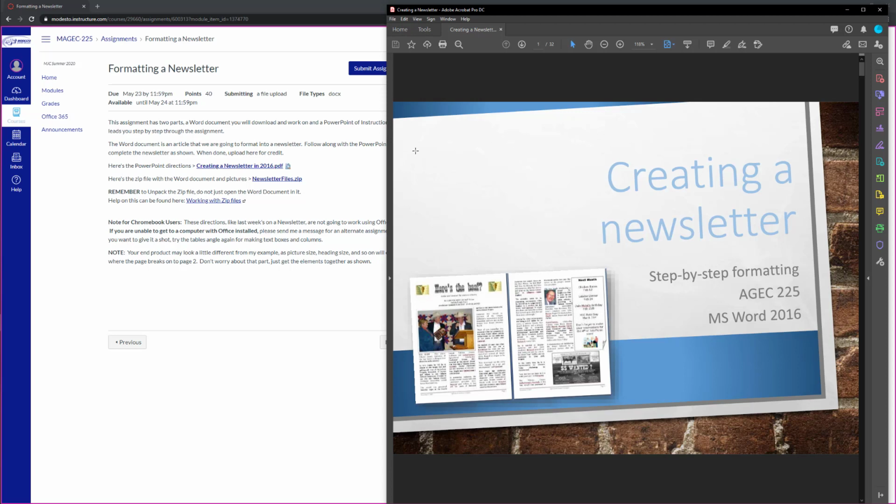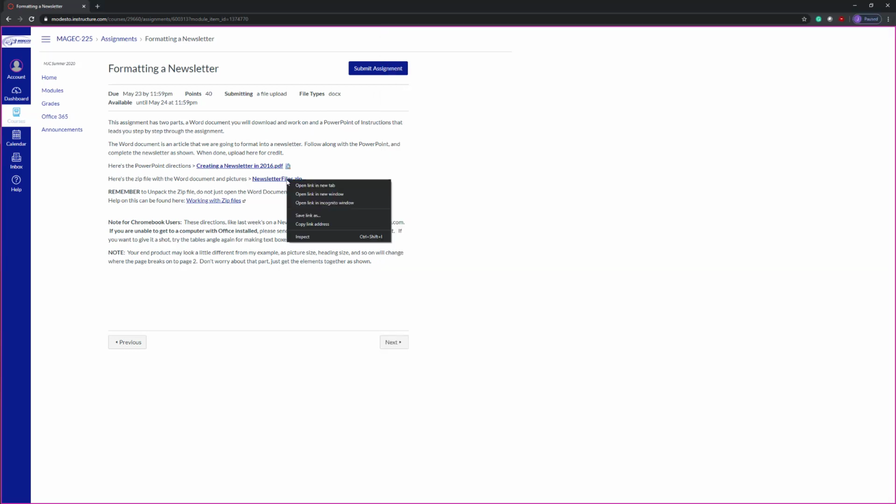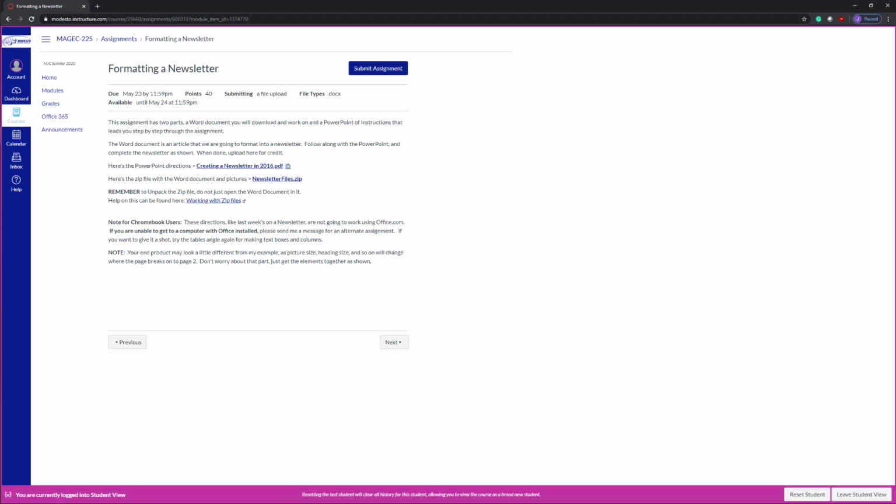So the first thing we're going to do is download the PDF, which I have here, and then these. Now, this is a zip file. I'm going to download this file. A way I like to download files is I'll usually use right-click, save link as. If you click it, it might work, but I don't always know where it's going to go. But I'll just click it this time. So it's going to go somewhere. And I'm going to do open.